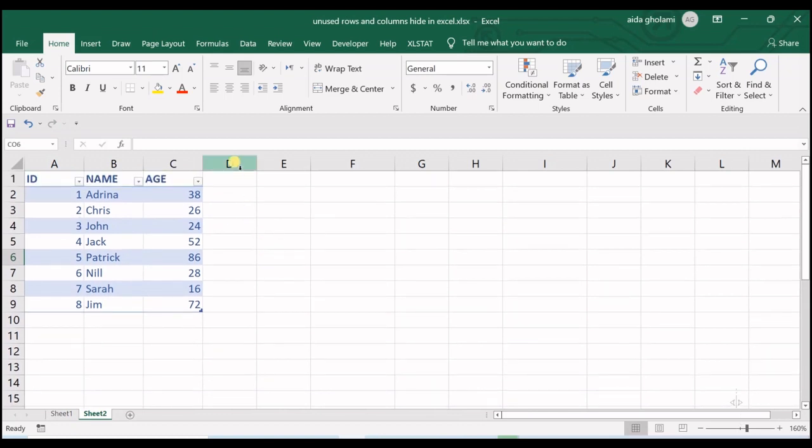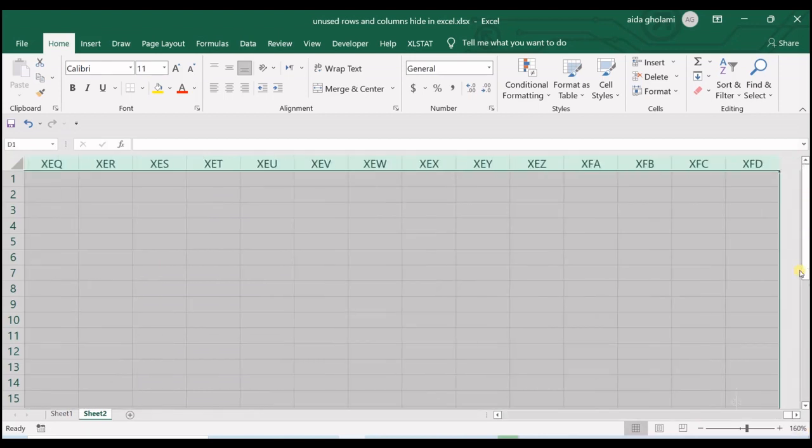So in here, all you need to do is to click on the column you want to start hiding from. And then you hold the shift button down and then click on the end button. Click on end and then with shift down, click on right arrow. So I go in there. You can see it's all selected. So this is the end, the last column in here.